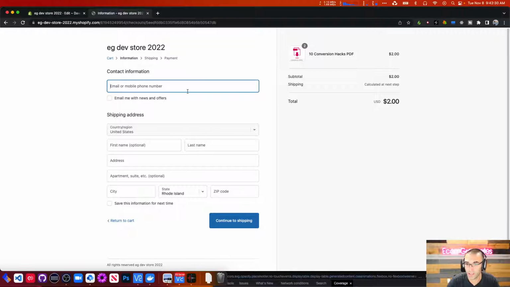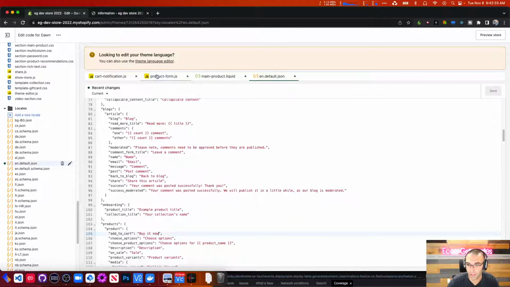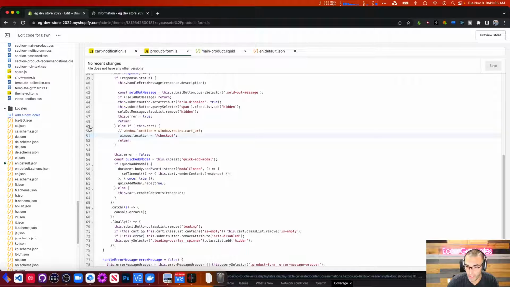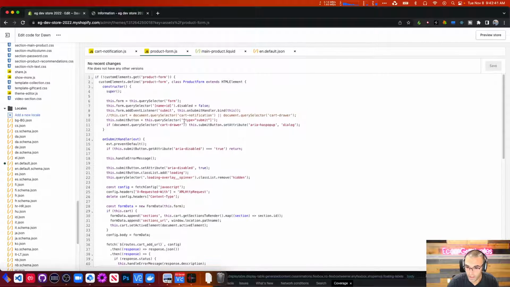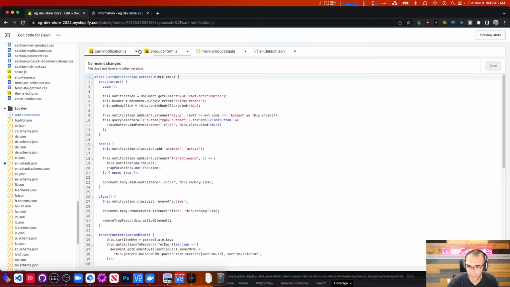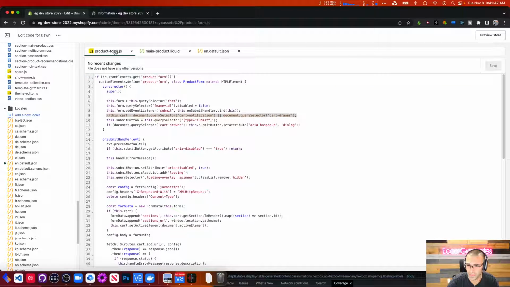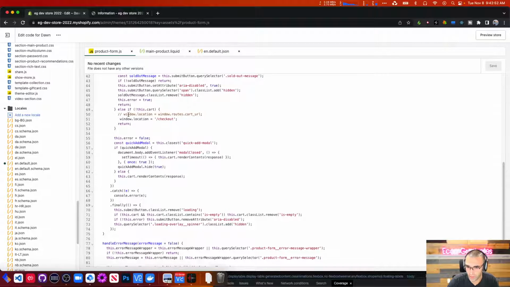So as you can see, guys, this works. It's very simple. Again, let's go back into it. On line 40, on line 50, you're just going to change this line to this right here. And then on line 9, you're just going to change this. Now, I said to open up cart notifications. You don't. That was for something completely different. So you just comment this line out and also comment this line as well.